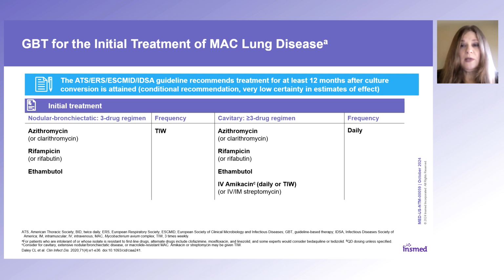You will note that clarithromycin is an option on this chart, as is streptomycin. These agents can be used, but azithromycin is preferred over clarithromycin for a couple of reasons. 1, there are fewer drug-drug interactions with azithromycin. And secondly, clarithromycin is given twice daily, whereas azithromycin is only given once a day. So this could potentially improve adherence to the treatment regimen. Streptomycin is an option, but it is not readily available in the United States.